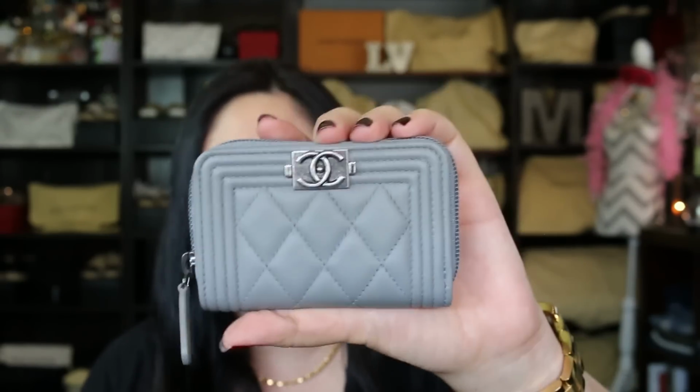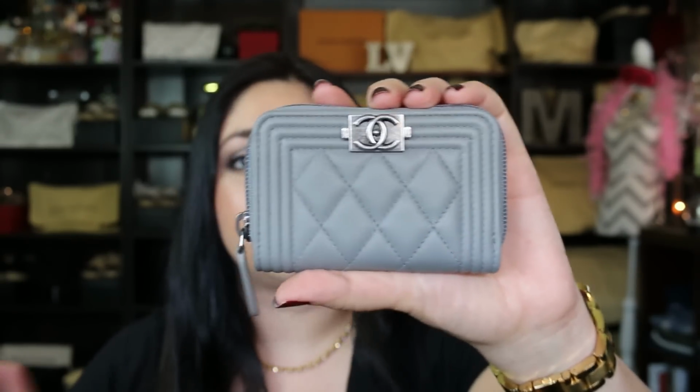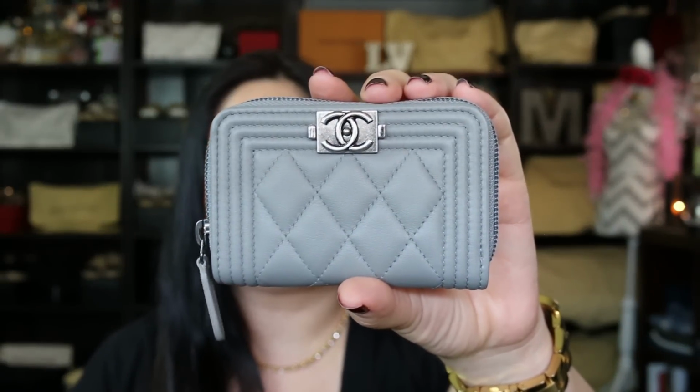So again, if you want something to downsize to and you have a place for your coin, or maybe if you want to carry 25 cards and you don't want to carry a big bulky wallet, then I think that this is a fantastic option. I had a little bit of difficulty saying that word there, but it's great, and I can't talk about it enough. I think it's just a beautiful piece, and the fact that it doesn't take up too much space makes it even better.